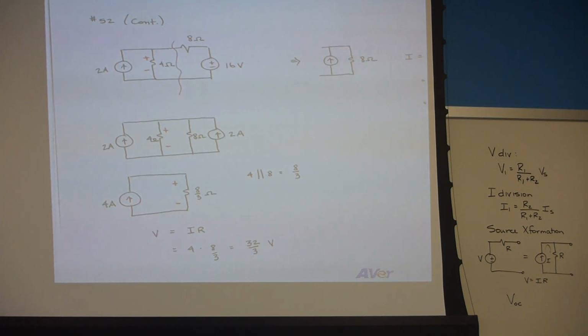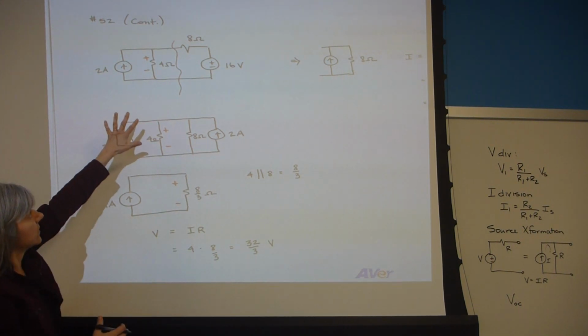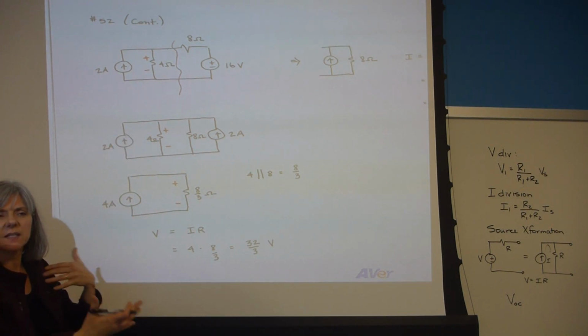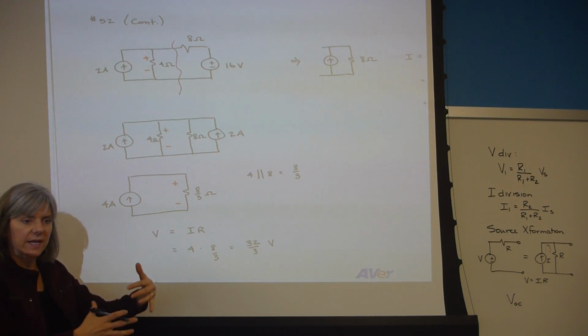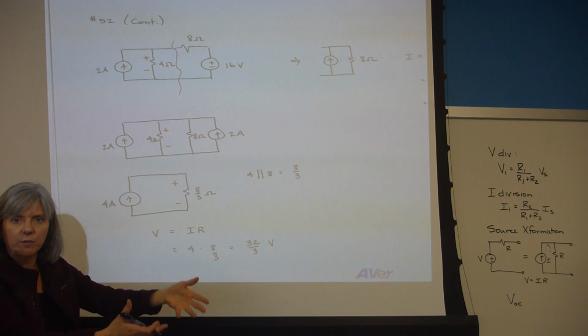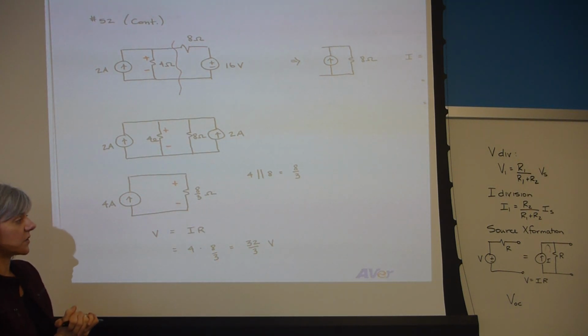So this was a case where we went kind of back and forth. We simplified things, and then we found, even in our simplified circuit, that we would rather go back again, and that's not uncommon with source transformations. A lot of times you will do one to allow some simplification and then go back. And you may even go back and forth and back and forth. That is a viable way to solve circuits.